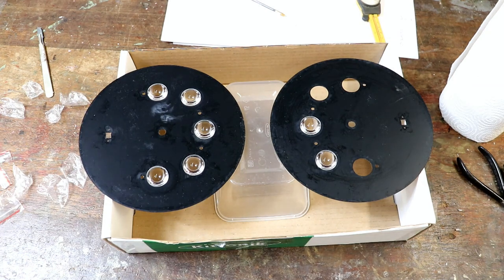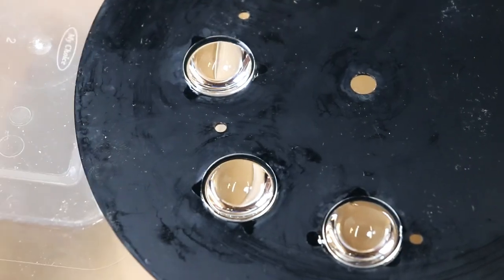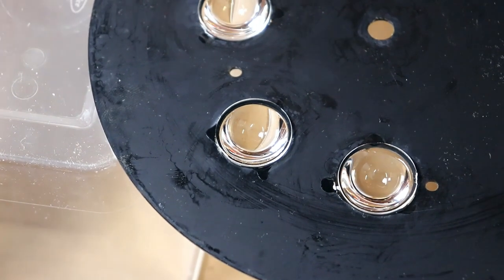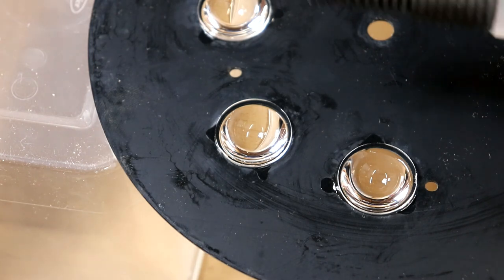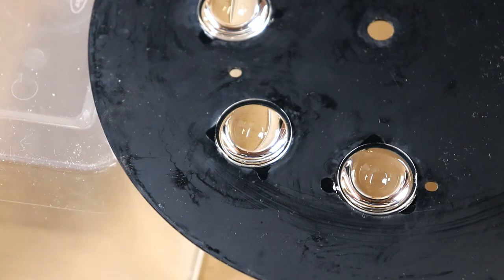Anyway, I'll get on with that and then drip the glue on. There we are, all done. I've just put three drops around it, being careful because sometimes as you squeeze the tube it splutters out and splashes a little bit onto the back of the lens, which is something you want to avoid obviously. And then it just runs around underneath, and I'll leave that still and it will stick perfectly.